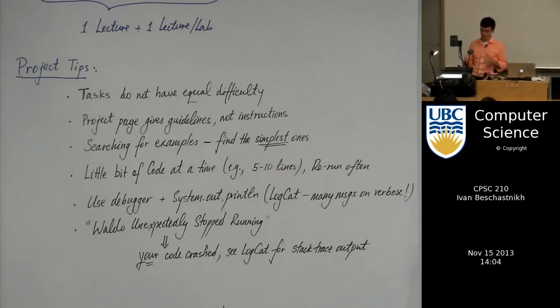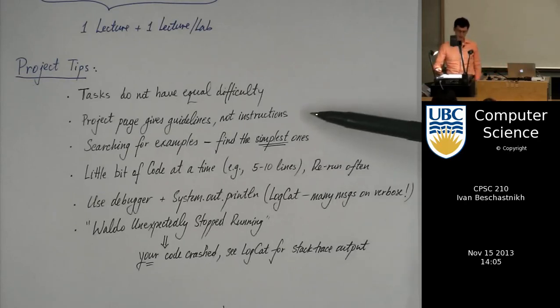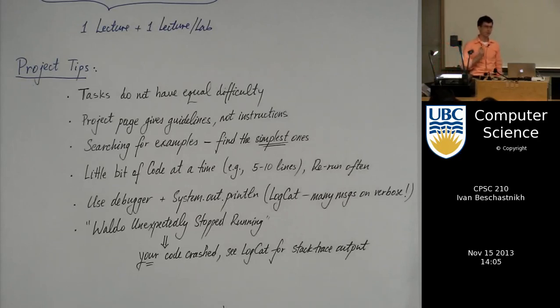So what that means is that it's very difficult to plan your time. You can't really say I'm going to spend an hour on each task, and so I should dedicate a day to the project or something. It's not going to work like that. The other thing is that the project page gives you guidelines, but not instructions. So we don't tell you what to do.